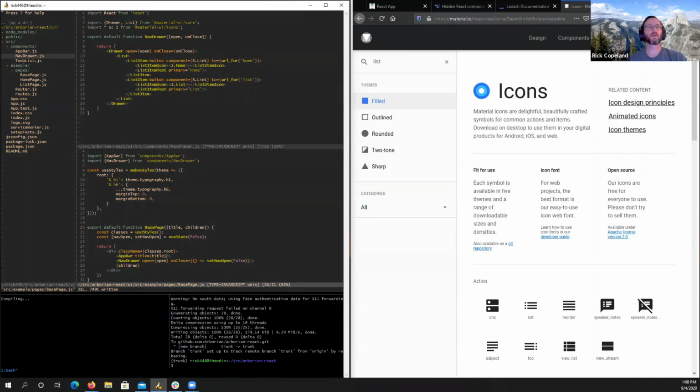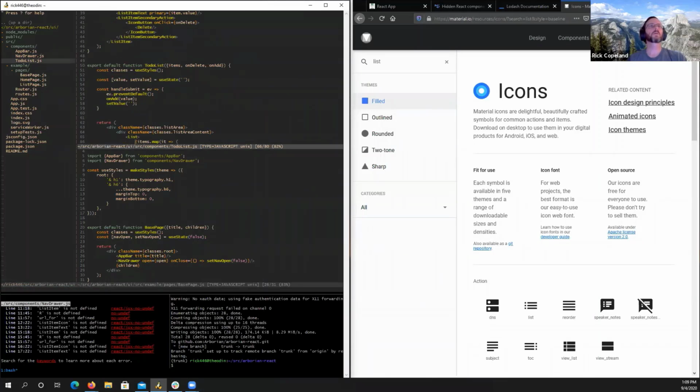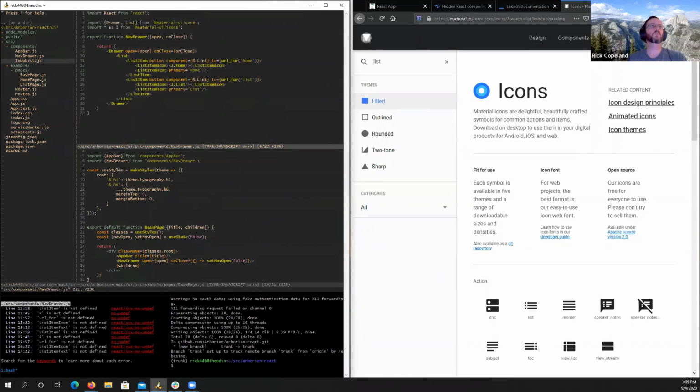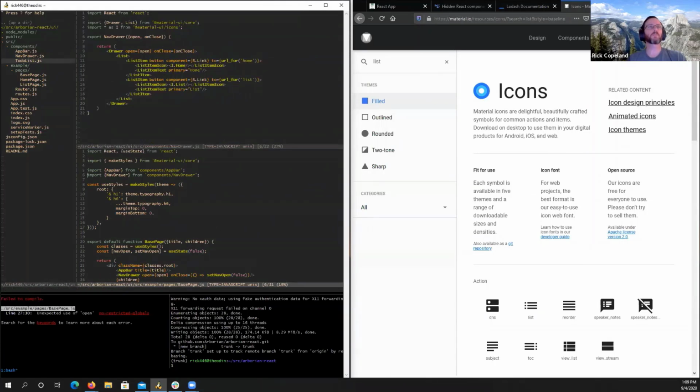And did I put the nav drawer in the wrong place? Nope. I just need to, yeah, I guess all my components I'm not doing as default exports. So let me do that there. Or is that true? My to-do list is default export. So maybe I should make all of these default exports instead. It's inconsistent as to whether I use default or not.